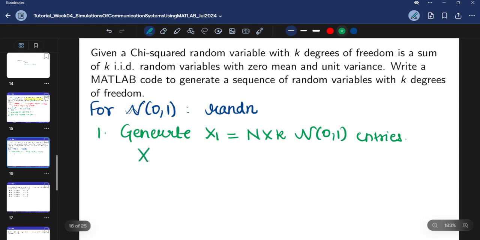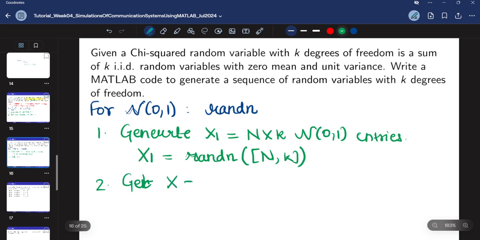We can do that by writing x1 as randn(n, k). And after that, what we want is to get x, which is an n cross 1 chi-squared random variable.